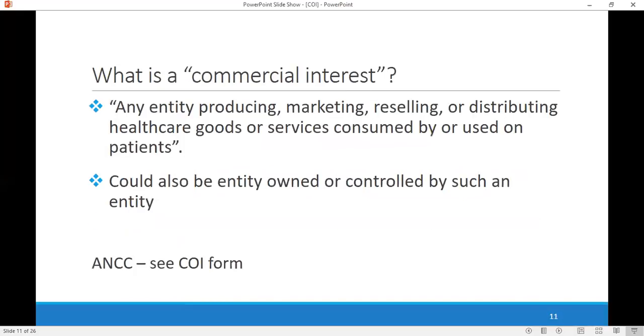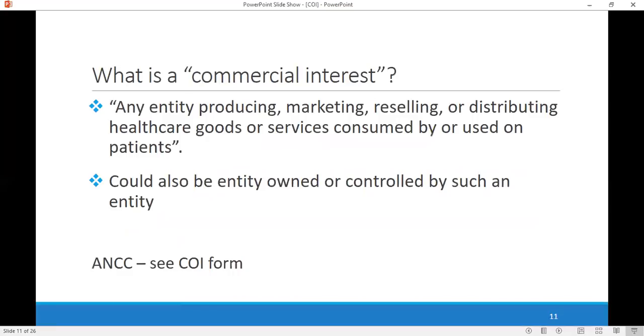So I kind of quickly stated the definition of commercial interest. So here it is in writing. Again, this is also on your COI form, and this is the reason we advocate for the form, so that it's really clear what definitions we're dealing with. Because if you just go out and ask 10 people, do you have a relationship with a commercial interest?